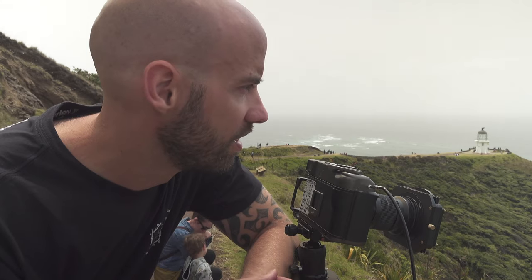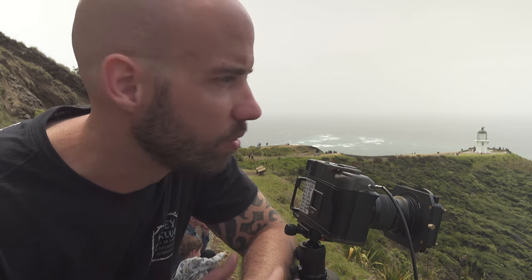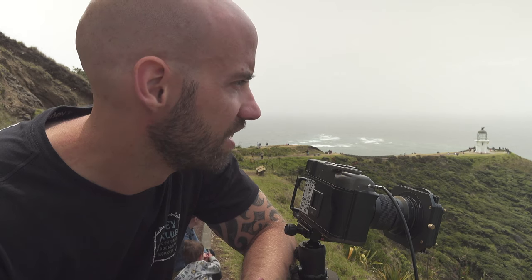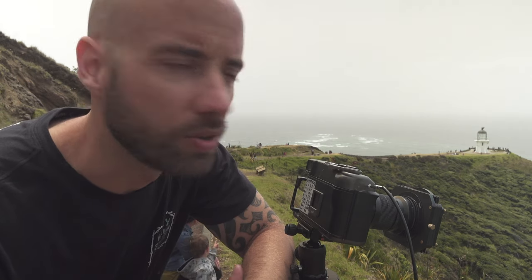So I put my 150mm lens on here, and I've got two natural density filters in there. I've only got two, so I've got a six stop and a three stop. So we're doing like a super long exposure. It's nine stops, and it was an 8 second exposure, and on Pan F50 there's reciprocity to consider, so it was a 12 second shot. So yeah, got the shot in and it's looking pretty good.